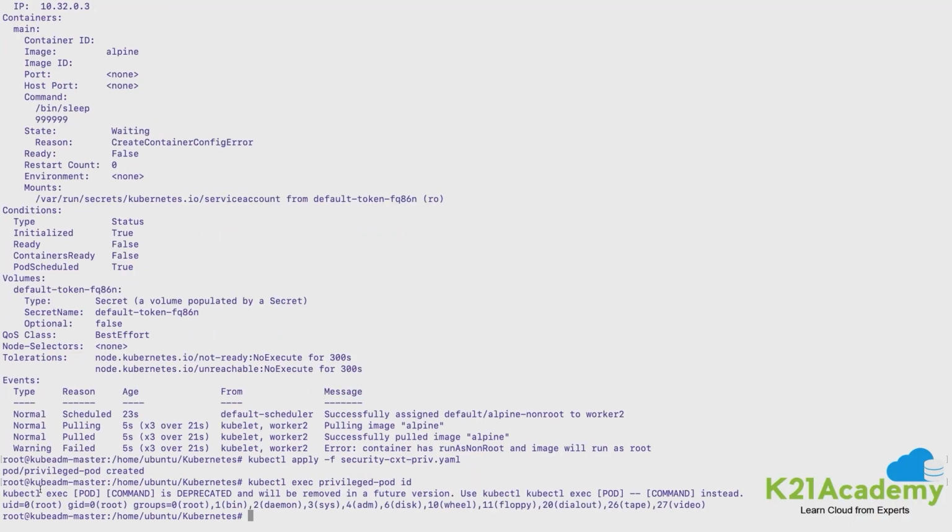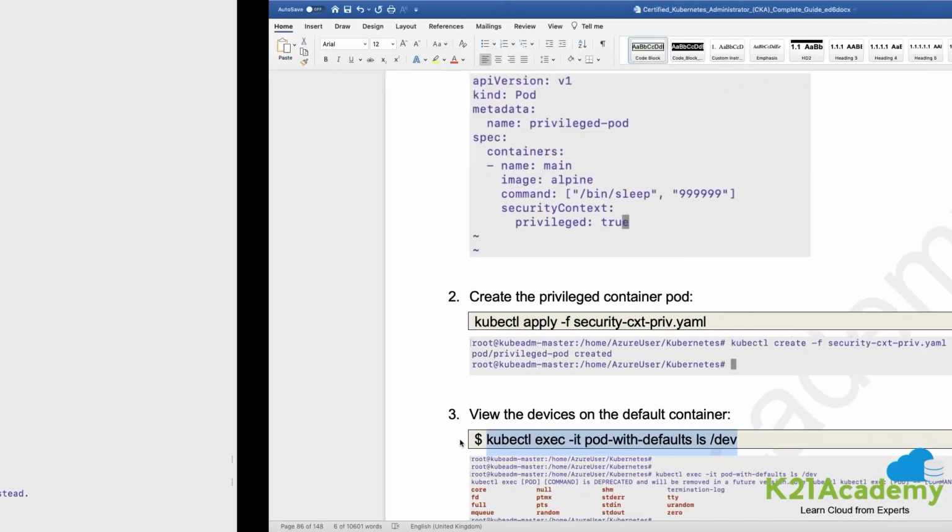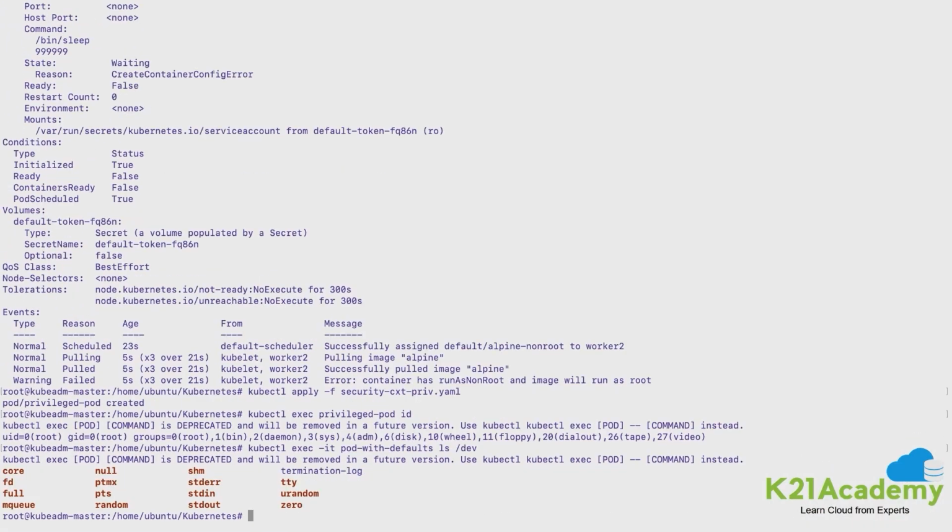So in case you see, I am belonging to the root user, but I have little bit privileged access as well. So when I say privileged is equal to true, I am root, but I have privileged permissions as well. And that privileged permissions, how do you see? I should be able to list the devices which are connected to the host operating system as well.